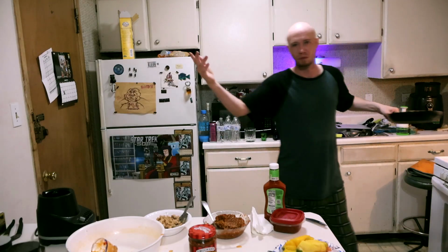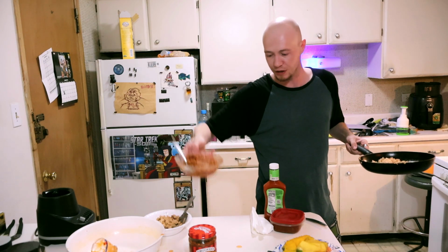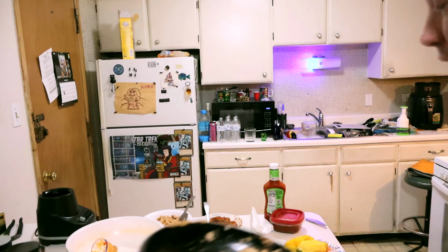Alright, we're back. Took the chicken that was in the blender, threw in a few spoonfuls of the mash, the mole, the pulp, whatever you want to call it. I don't think that's technically mole. It looks like scrambled eggs. It has about the same consistency as scrambled eggs. Let's try a quick bite.